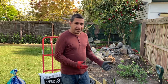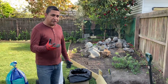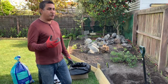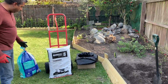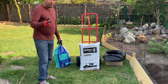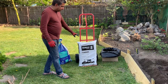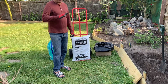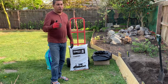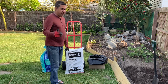In order to create the ideal mix, the more hard work you pour into your garden, the more productivity it will give you. I would start with the horse manure. That's ingredient number one. You can use sheep pellets or chicken manure, it's up to you. The second thing was the compost. It's available at all the big stores. I don't want to name brands, but they're available largely everywhere in Christchurch, Auckland, Wellington, wherever you go.